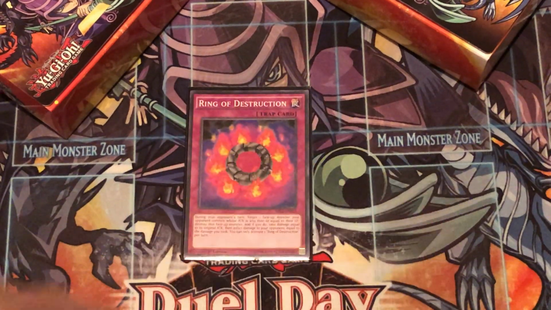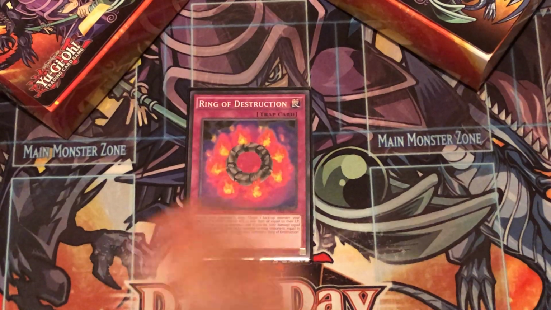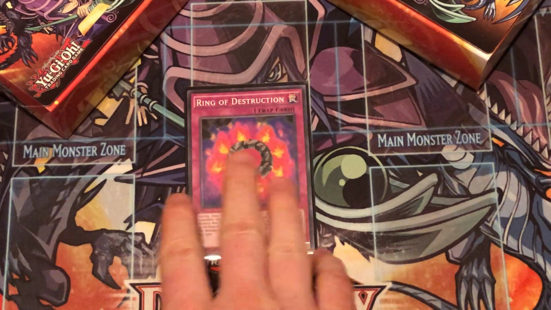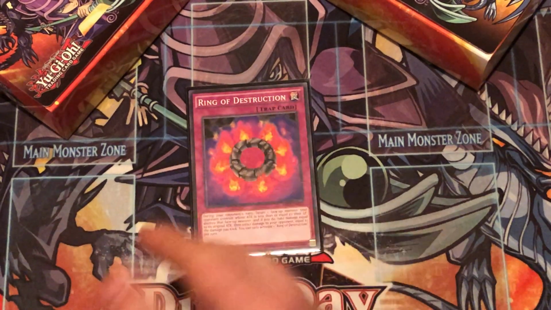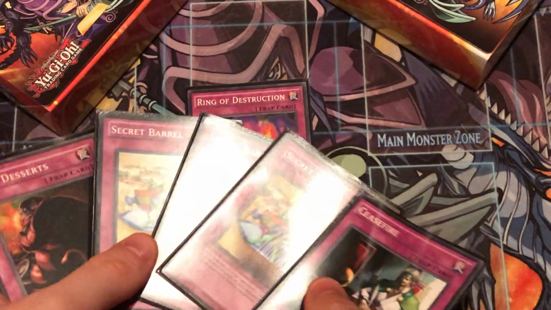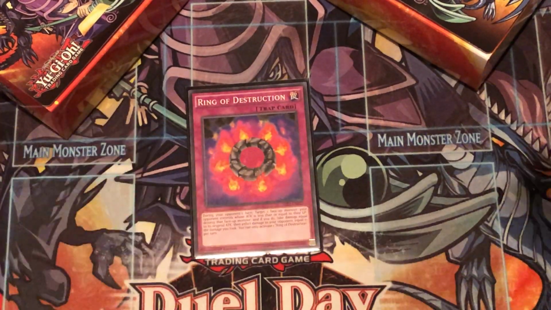1 Ring of Destruction, because it was only at 1, and self-explanatory. And the good thing about Ring in this deck is, unlike other GOAT decks where people just play Ring because it's a staple, this actually has synergy with this deck where it can help you provide your win con, which is to burn your opponent.